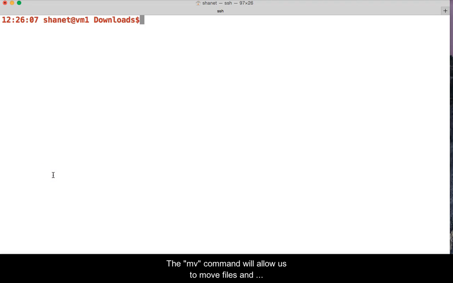The mv or move command will allow us to move files and directories. It can be used to move to another location or simply as a way of renaming in the same location. Here I'll move files into the tar files directory I just created.